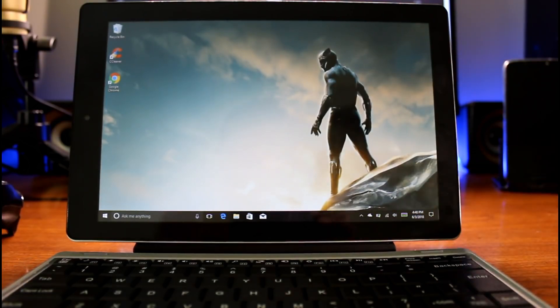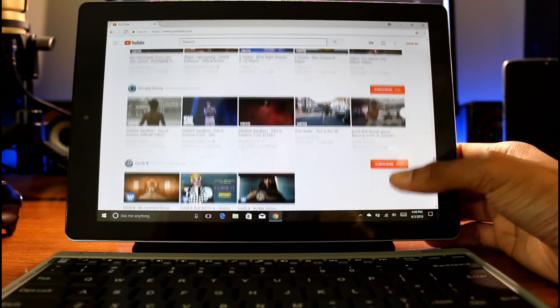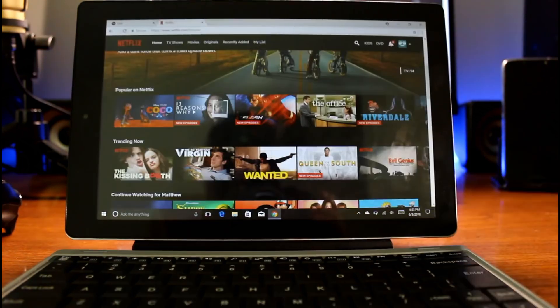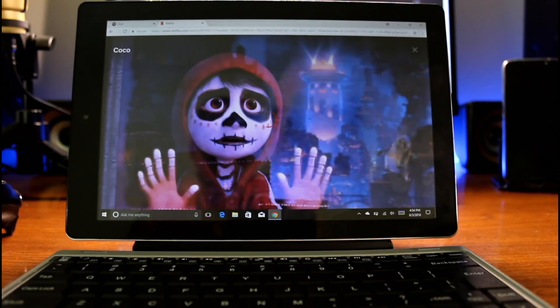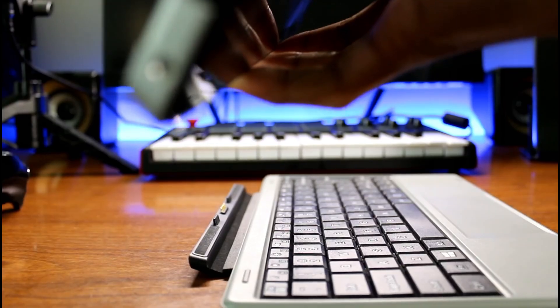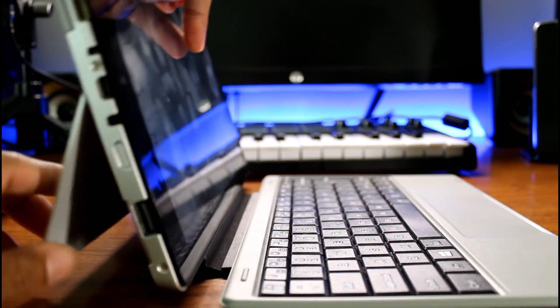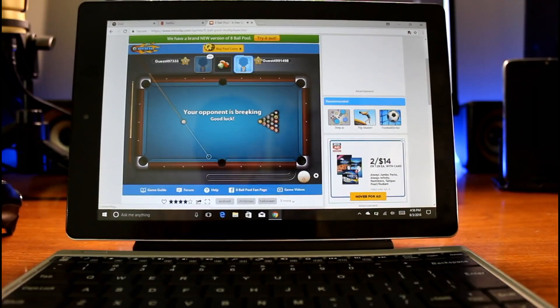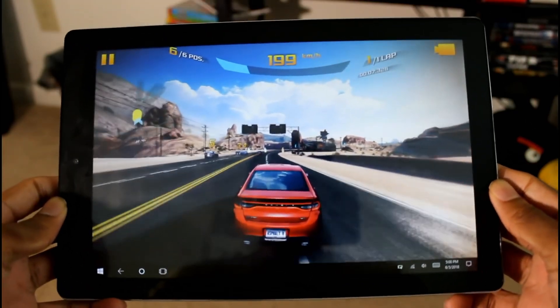You can carry this around and use it as a tablet or prop the stand up. I was watching Netflix and browsing the web with no performance or stutter problems, which is impressive because it only has 2 gigs of RAM, but it does have a quad-core processor. You can actually play games from the Windows Store and a couple of emulators, which is pretty surprising. It's not ideal for people with big hands since the keyboard is tiny at 10 inches. Battery life is around six hours of screen-on time — probably the worst on the list, but not terrible for the price.